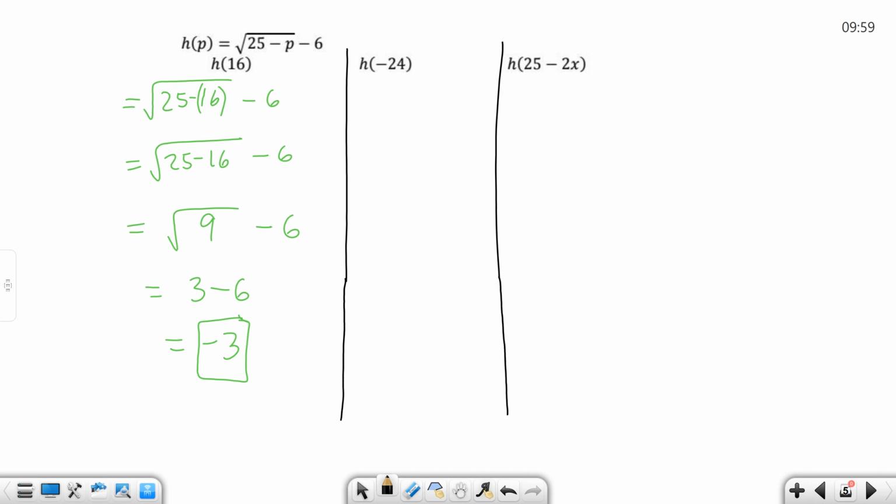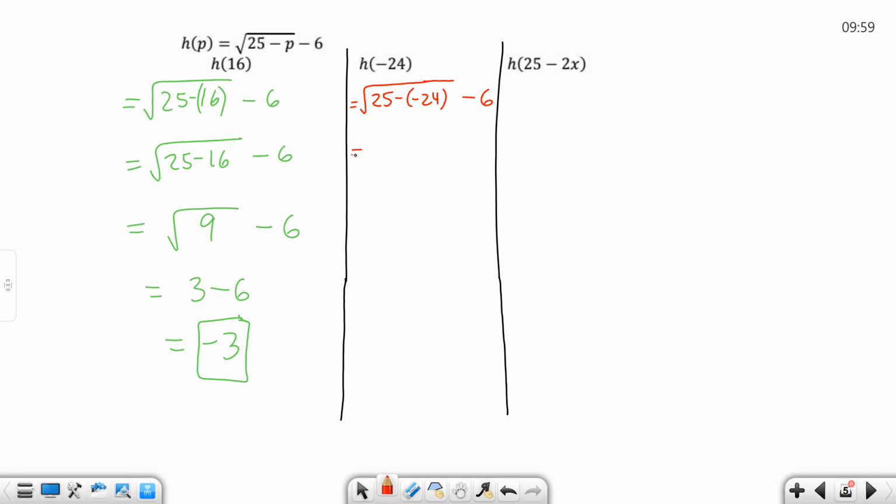I wrote really big there, so let's extend this way down here. And then this one is going to be the square root of 25 minus. Now here, that parentheses is necessary because you've got negative times a negative, right? And we don't write two signs in a row. Did you hear that? We don't write two signs in a row. If you have plus a negative, that means minus. If you have minus a positive, that means minus. If you have minus a negative, that means plus. It's not proper. We don't do that. Just one of my pet peeves.